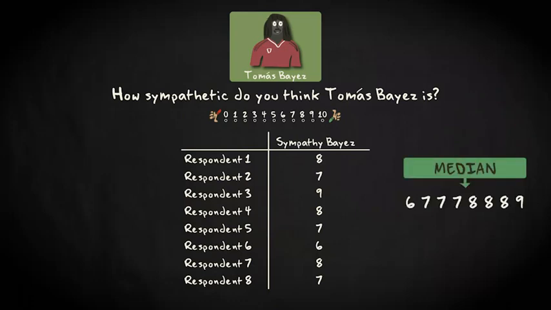And this is the order of the values from low to high. However, in this case, there is no single middle value. How do we solve that problem? Well, we just take the average of the two middle values. That's 7 and 8 divided by 2 equals 7.5. The median in this case is 7.5. Notice that the median divides the distribution into two equal parts. 50% of the values lies below the median and 50% above the median.